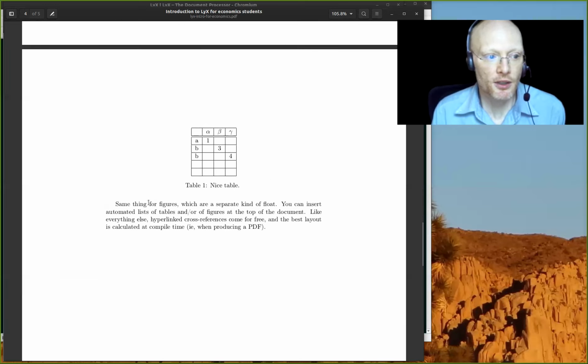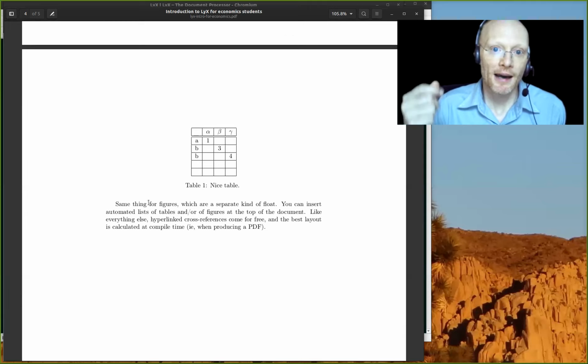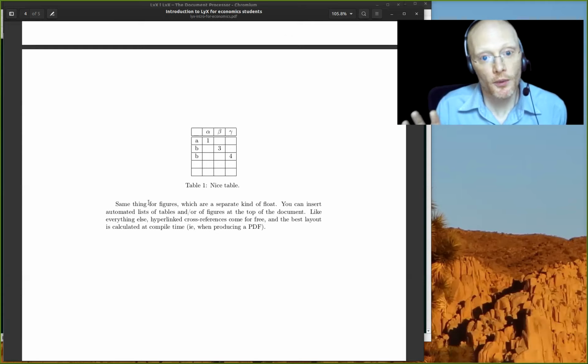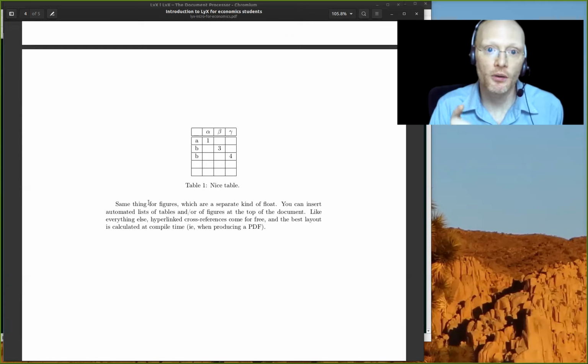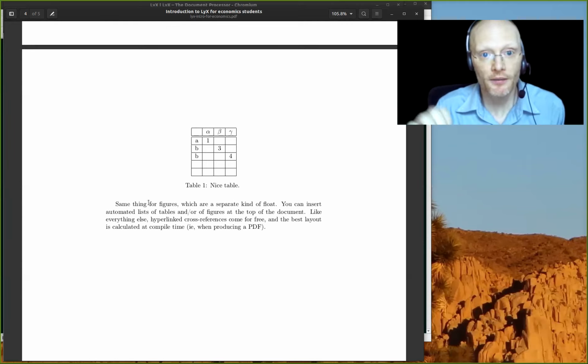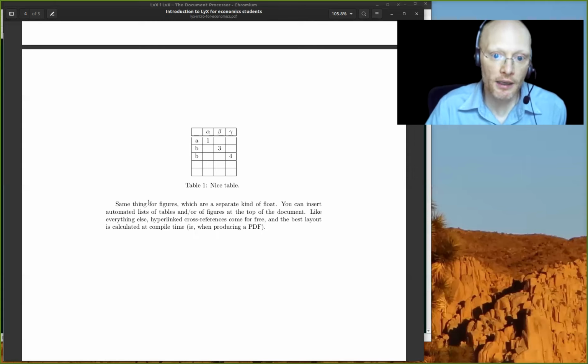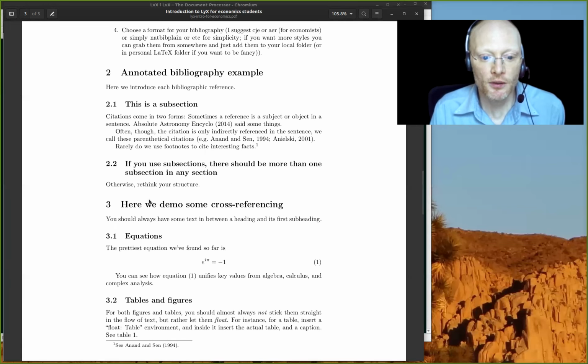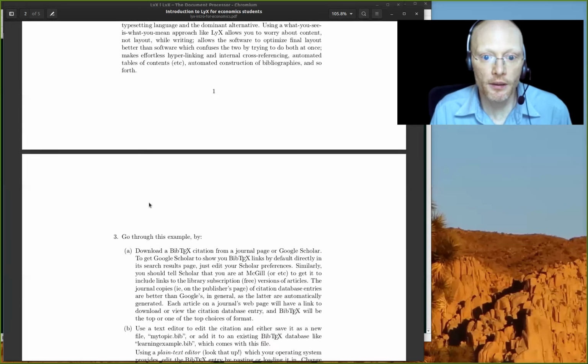And another interesting thing, because you don't have to focus on how things are going to look on the final layout when you're composing, you actually don't, for instance, or not most of the time, you would not want to tell software exactly where to put a table or a figure. You place them in your document where they are first referenced, where they become relevant, and then at compile time, when LyX is generating the PDF, it will choose where to put that floating table in the best possible place in terms of pretty layout. So there's a lot of things like that you don't have to worry about and you don't have to deal with when you're focusing on content.